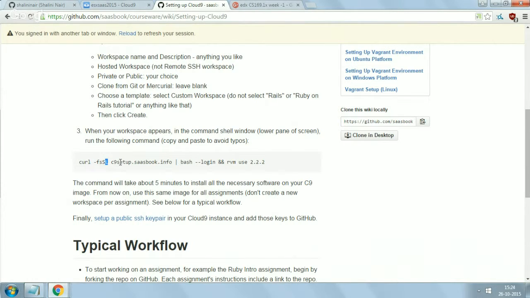The capital L stands for location. If the server reports that the requested page, where this points to by default, has been moved to a new location, this option will tell curl to redo the request, in this case the download request, at the new location.